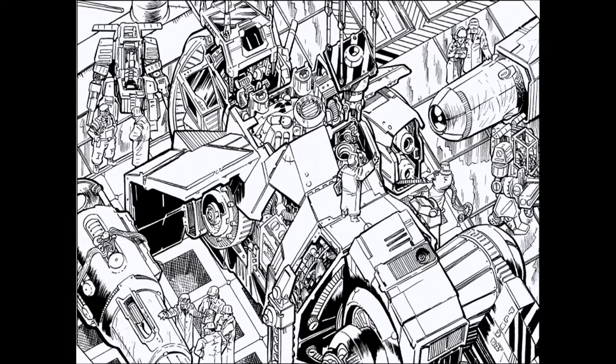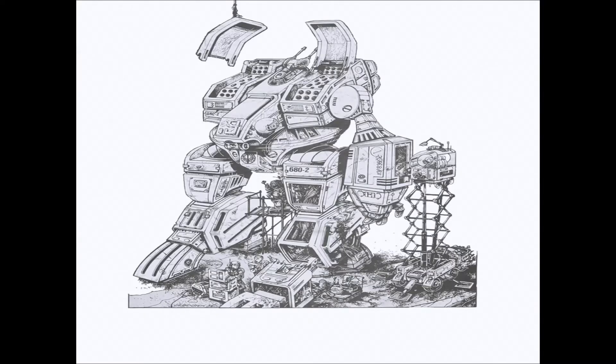At the core of every battle mech is the skeletal structure, the chassis. The chassis is what the rest of the battle mech is built around or inside. Similar to the human skeleton, a unit's chassis has a major influence on the shape, structure, and form a unit will take. Every battle mech's chassis consists of several dozen bones.